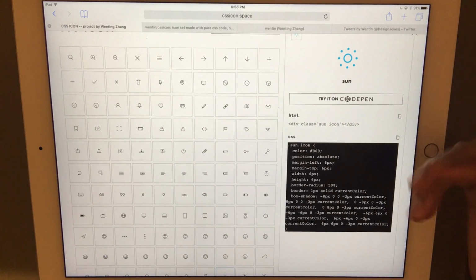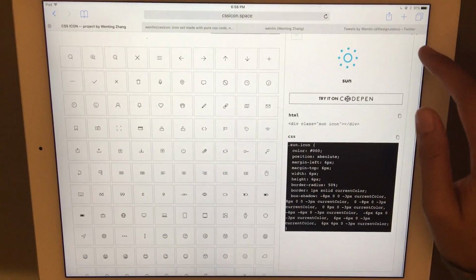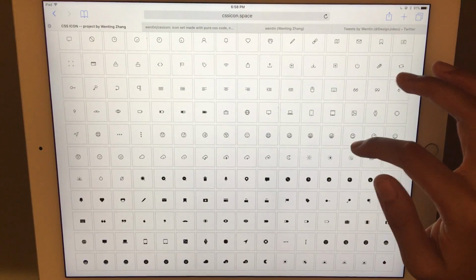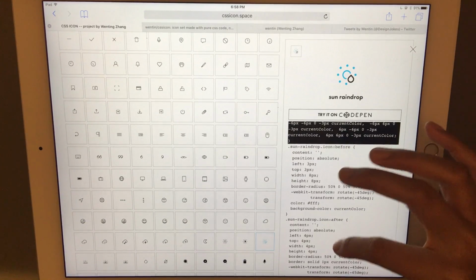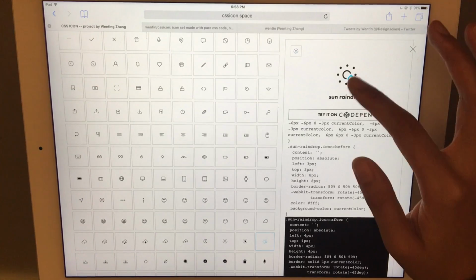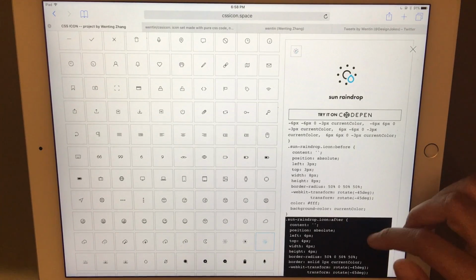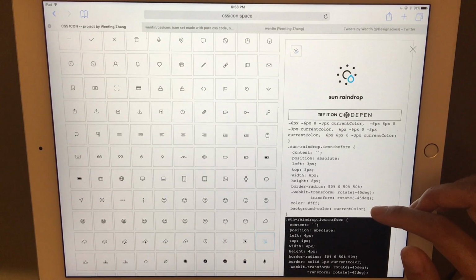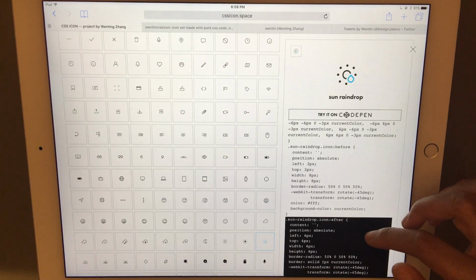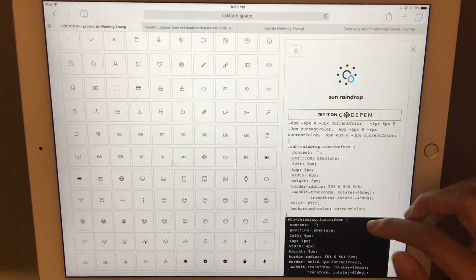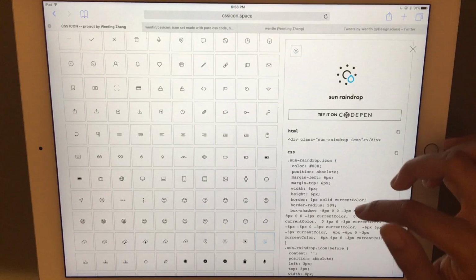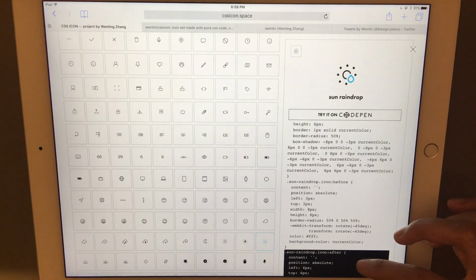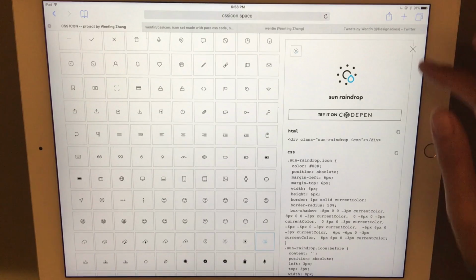Some of them are more complicated. I use a before and after pseudo element to create that. For example, the sun icon has different variations, such as the sun with a raindrop. So I have the icon, and I also have a before and after element to control the other shapes. The pseudo element is something that a lot of people don't find out until much later in their learning process. A pseudo element is basically a hidden element of HTML that you can control and manipulate and make show up, but it's not going to be part of the HTML. It's still just one div, but you happen to have 2 additional elements that you can control. That's how I draw most of the icons.